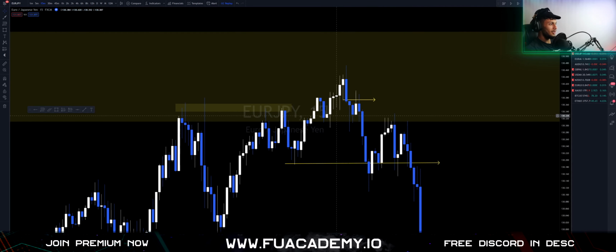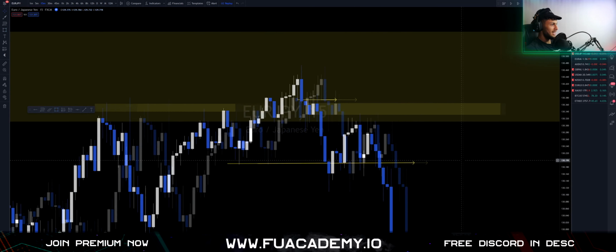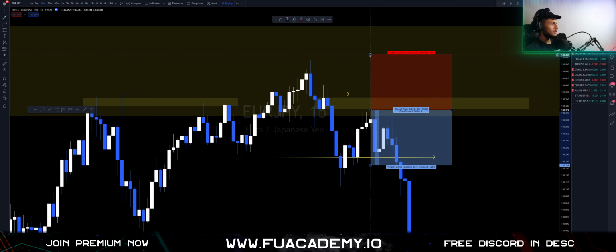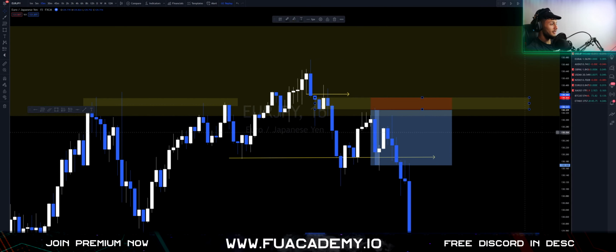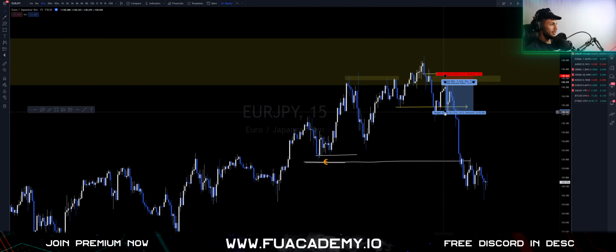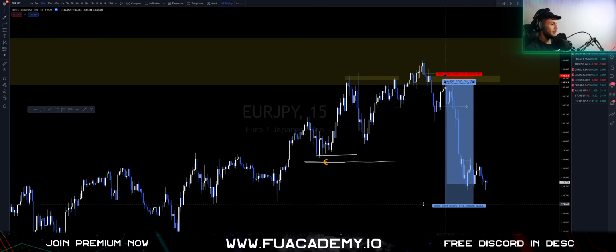Now, what we wait for is a retest back up to the area of supply right here, which is my institutional candle. And I get in right on my institutional candle. You see right here. And there we go. So my stop loss would be right above the high. That's a 3.5 pip stop loss. And my targets, realistically, I probably would take profit fully right here. Okay, I think I'd be happy here.